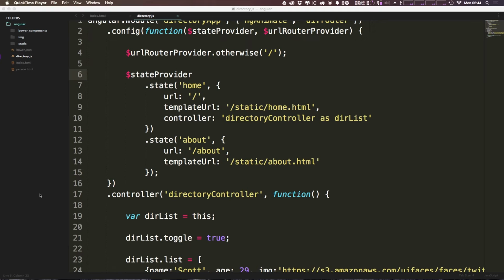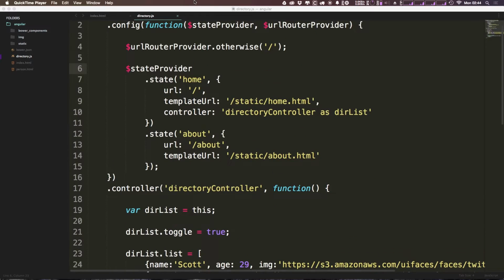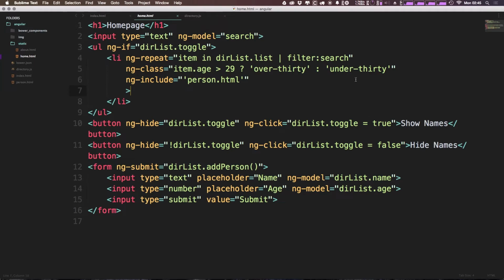So directives are a big part of Angular. Now, you've used directives already, even if you haven't realized it. If we simply come to this home.html that we've been working with, you'll see a ton of directives in your view already. They might be hiding in plain sight.